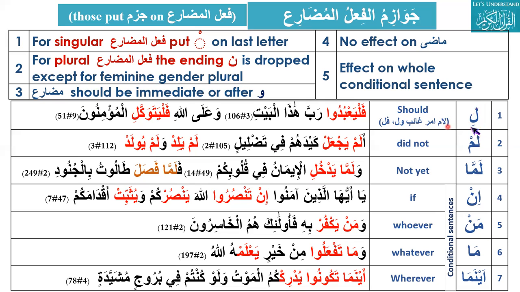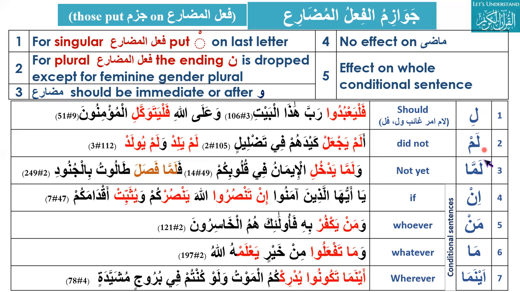There is also li here. If this li is making fi'l al-mudari majzoom, then this is called lam amr ghaib. Before that, in nawasibul fi'l al-mudari, that lam is called lam kay. Again, the li which means for, we will discuss, I think, in tomorrow's lecture. That is called harf jar, li, and what it does, it comes before a noun, ism. For other li's, if li is making mansoob, then lam kay; it is making majzoom. Most of the time it comes with fa and wa. This is called lam amr ghaib.